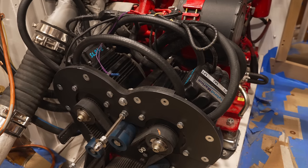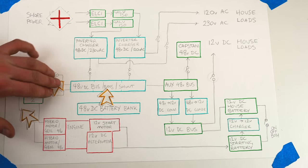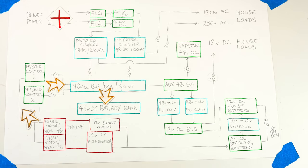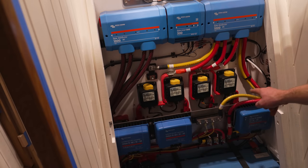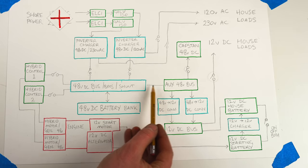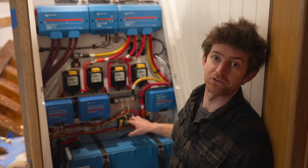Now, when the engine is in generator mode, the power will be going the other way through these switches and actually supplying the bus bar, and that will be charging the batteries. We've got one more outlet from this main 48 volt bus bar, and that is these cables which go through a service loop to these secondary 48 volt bus bars. And I should note that all these bus bars have fuses on their positive contacts.